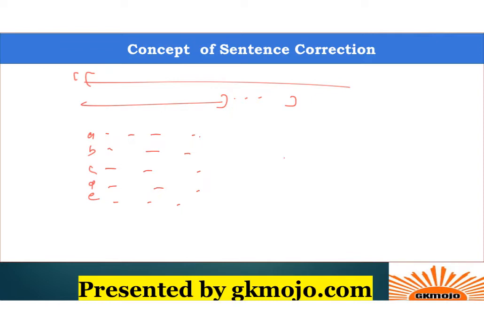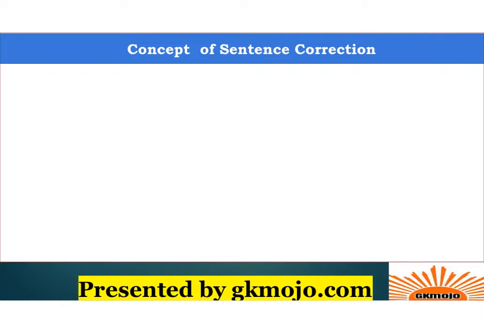So you have to take care of grammar, context, and meaning, and a lot of things. Grammar itself has a lot of things, singular, plural, subject-verb agreement, so it is a very big topic. How do we tackle it in the first place? Now I'll give you a strategy to approach a sentence correction question. I like to call this strategy the split and select strategy.